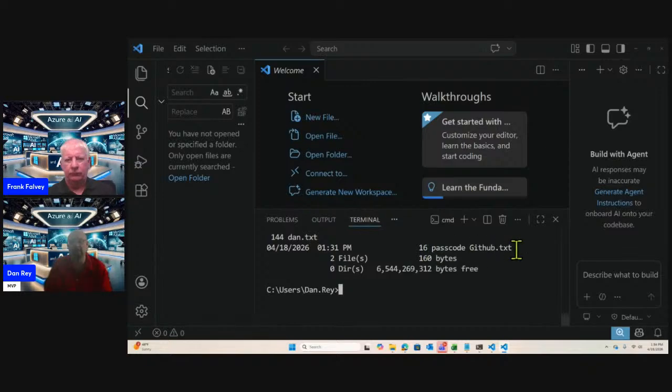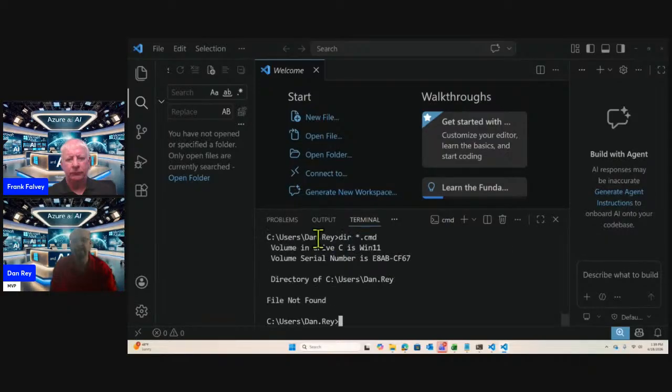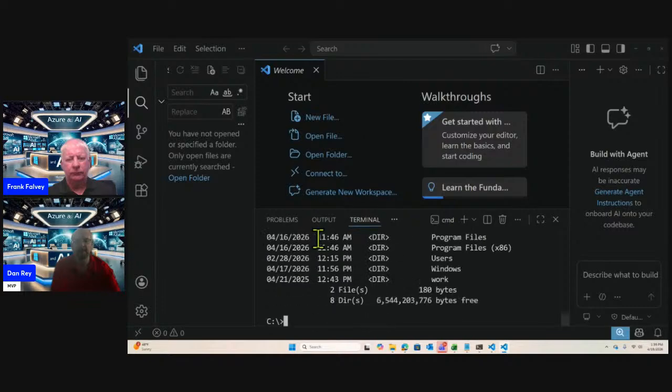One I wrote from the command line using copy space con, and then the other one I used the start/wait command to write in Notepad. So if my script was expecting to find dan.txt or another file that doesn't exist at the time that I actually run it, this is a way to write those files from the command line. I don't know if I have downloaded to this computer my GitHub script, but I'll download that real quick and show you that.